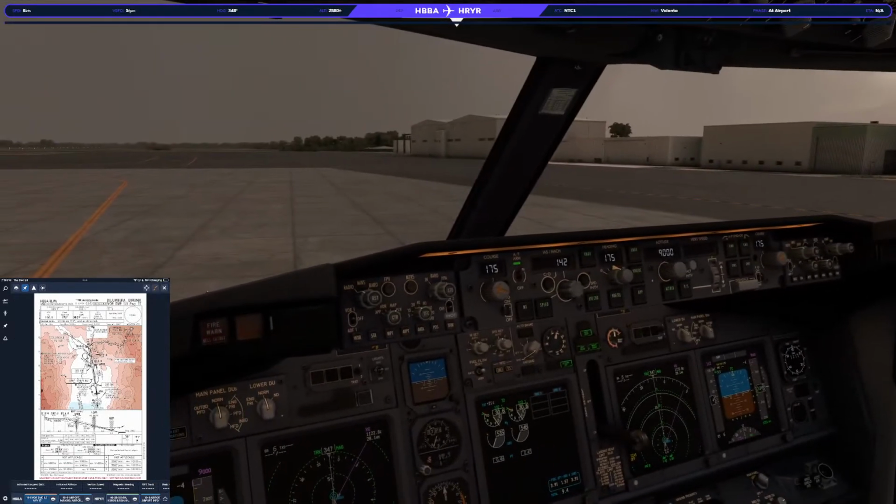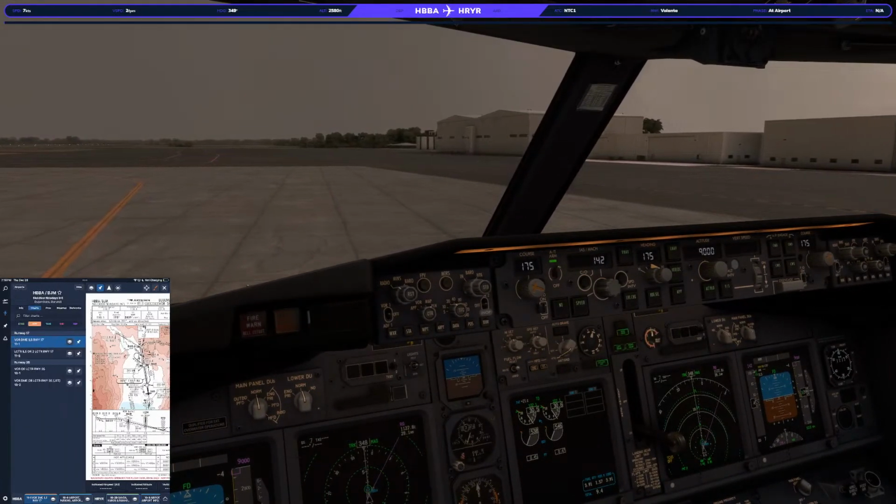We need to go ahead and taxi to runway 17.